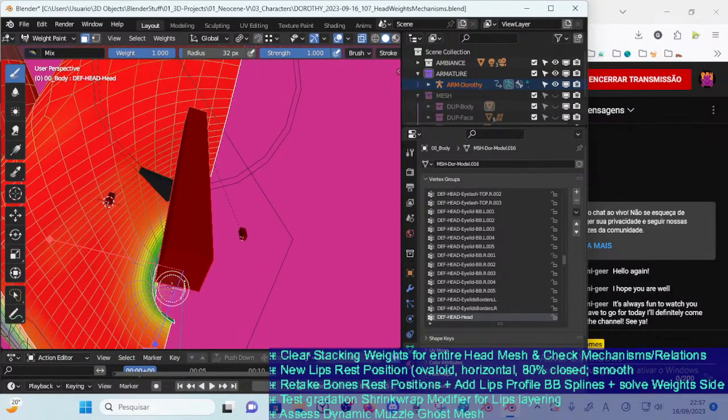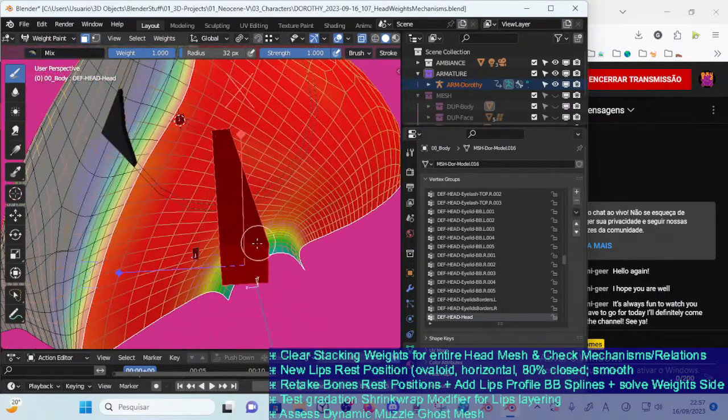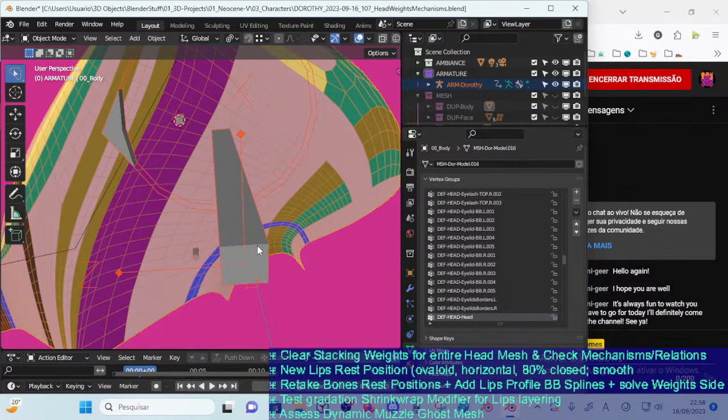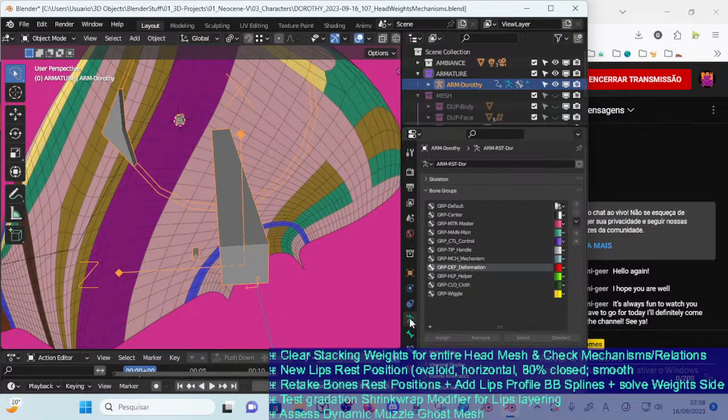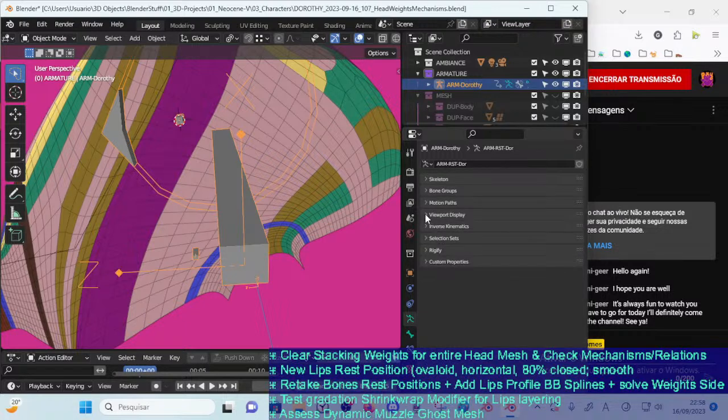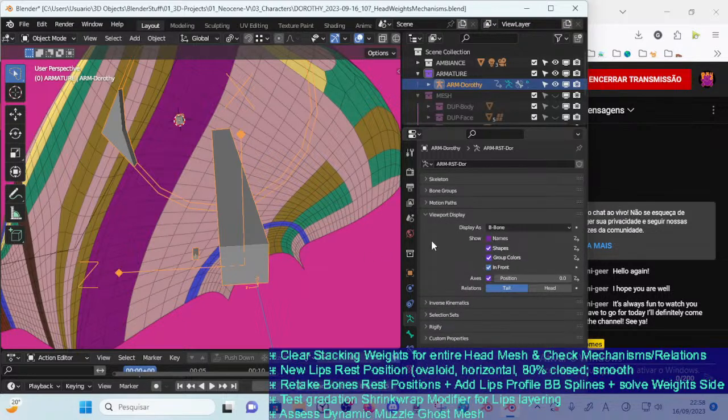So let's protect that. This bone is in the way. How do we fix this? We need something like, just for a moment, just for a second. I don't want to hide the bone or change its settings, right? So let's just do this.